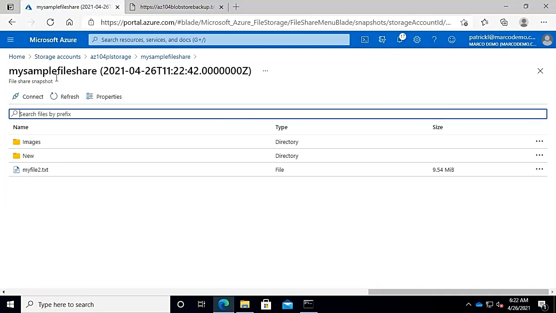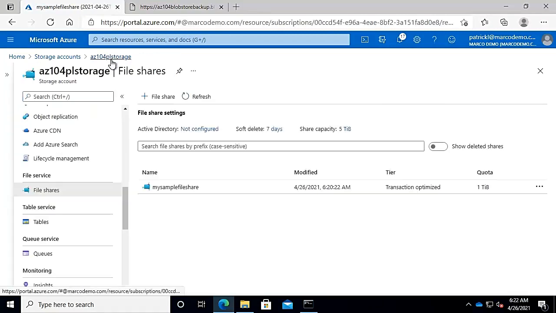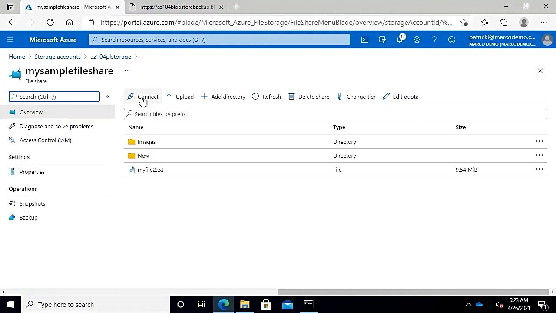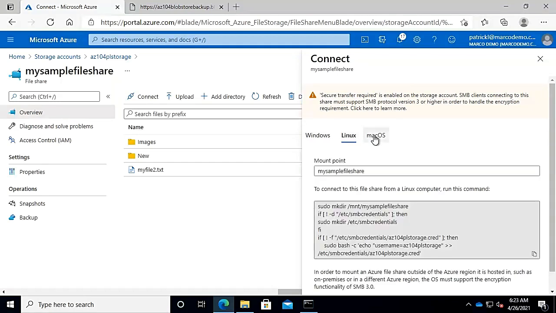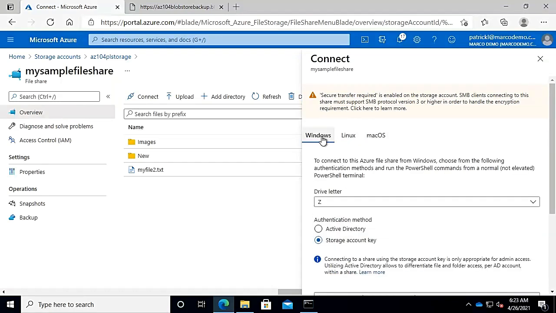So you are able to connect to the current file share if you would like, or you are able to connect to the snapshots. But anytime that you hit connect, you may be a bit surprised as to what comes up, okay? Because it's not actually connecting you, it's generating the PowerShell commands that you would use to connect. So first things first, Windows versus Linux versus Mac, and it's going to be done on each one differently. So it's actually giving you the commands and do this, all right?